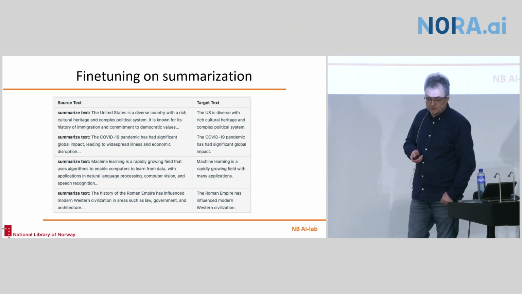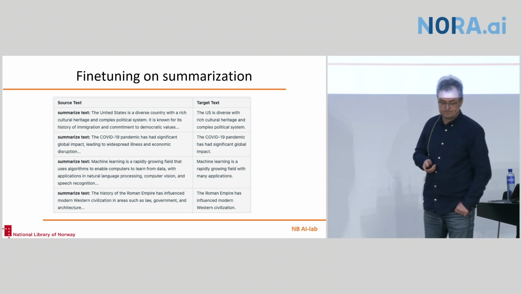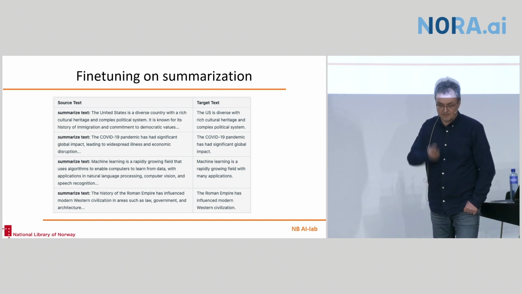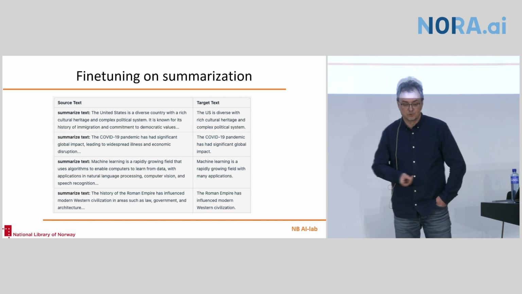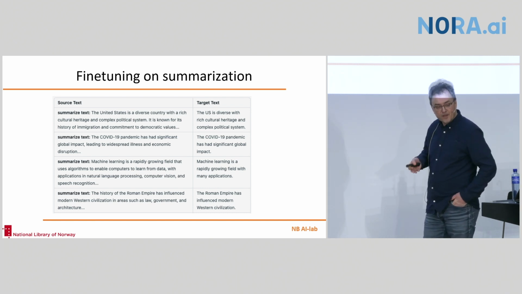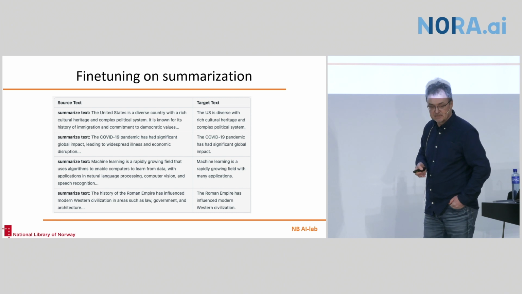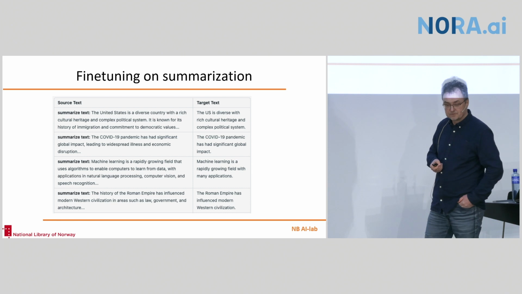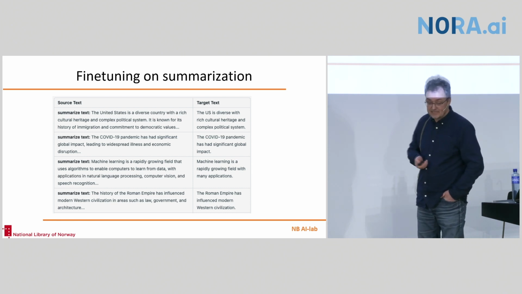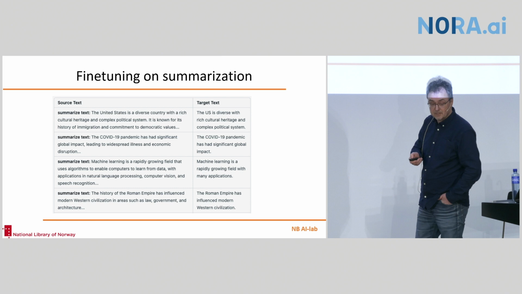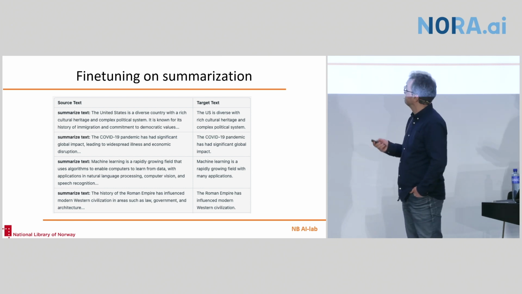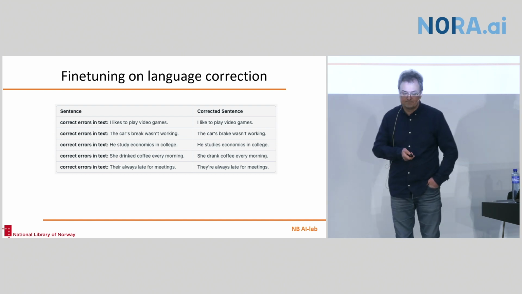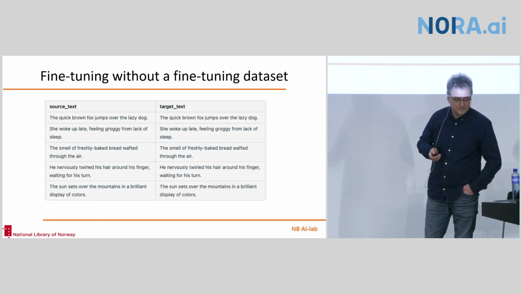You can train it on summarizing data. We have a project now with Faktisk and with Oslo Met, where we are trying to build a summarization data set based on newspaper articles. And we're hoping to, at least we'll release the model, but hopefully also the data set. We'll see. You can train it to correct errors in text, like this. Errors in one column, not in the other.